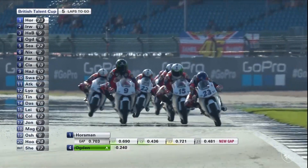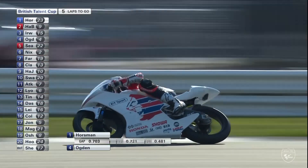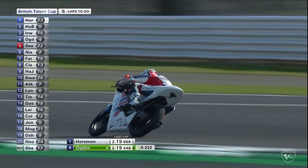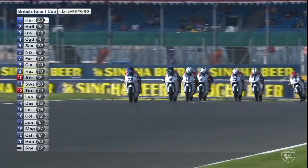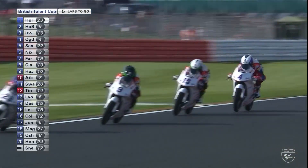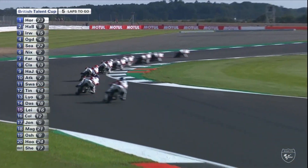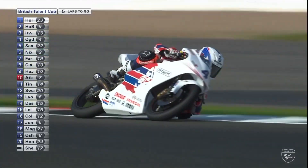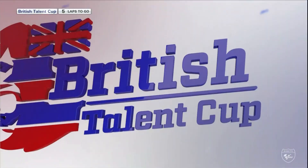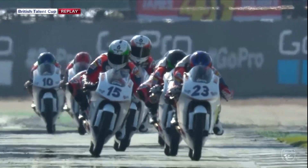We're keeping a close eye on the gap between Horseman and Ogden in this race, and it is ever closing. He was two tenths quicker than Horseman that time around, which is of course what you'd expect. Ogden is back up into fourth position, having dispatched Seabright who is just behind him in fifth place. No overtaking moves down to Maggots-Becketts this time around — everyone's just taking a little bit of a breather.